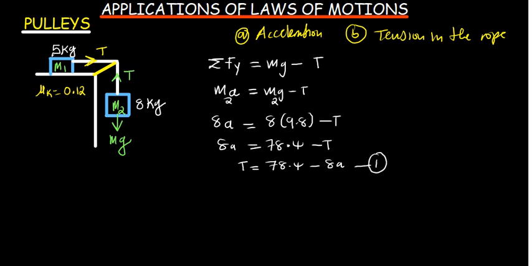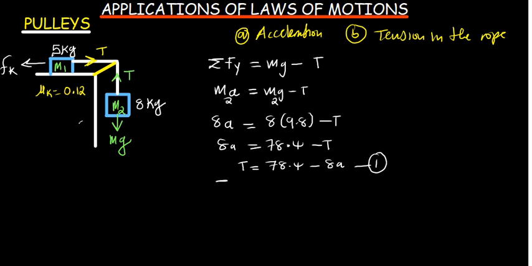Now when you look at this object which is here, because it is on this surface and you've also been given a coefficient of kinetic friction, meaning that the surface is going to have what? Friction. If you can see, for this one I haven't used any friction because it is not attached to this surface here. That is why I have not used any friction. But this object here is going to have a friction which is going to be pulling it in this direction, and that is what? Kinetic friction, because it will be moving.